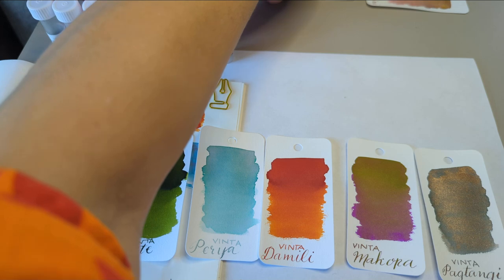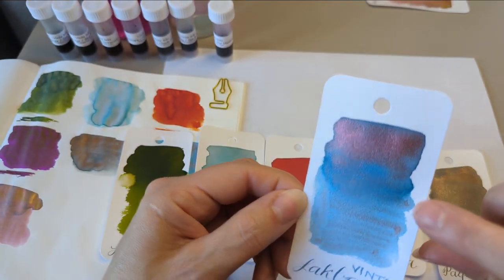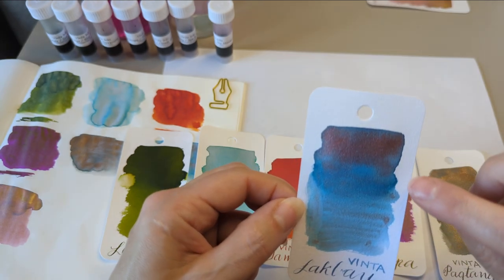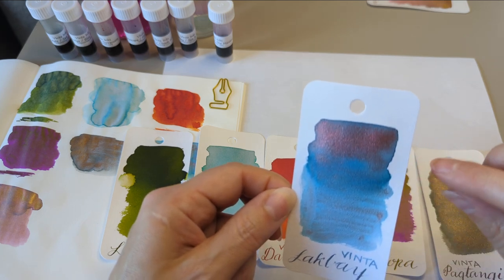Then we had Luck By. So I do like the blue. And honestly, I could just not shake this and not get the red shimmer and probably love this ink.